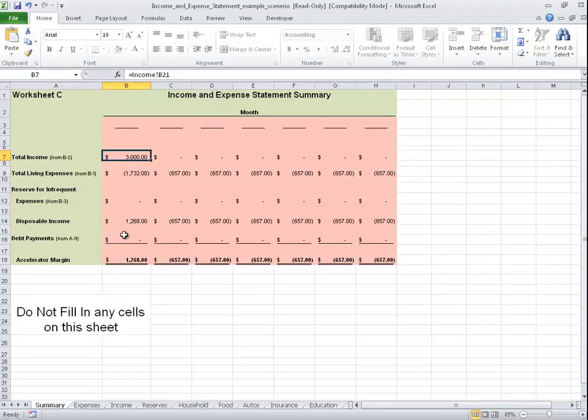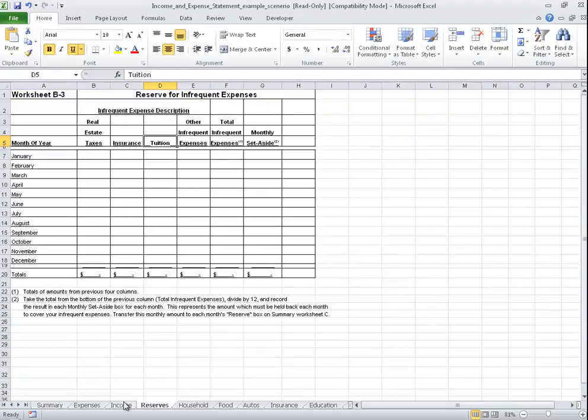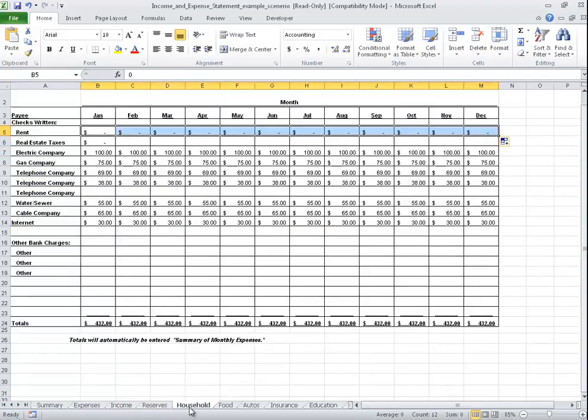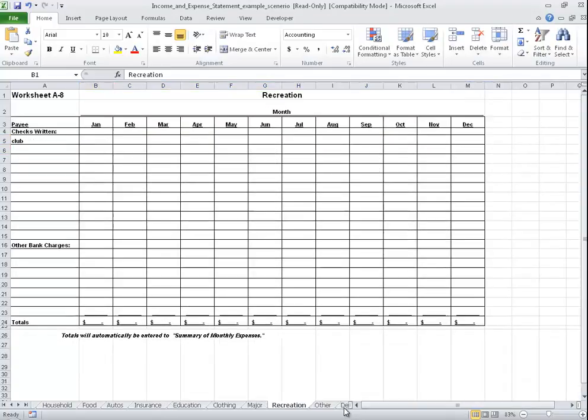Now you have $1,200 in disposable income. See, that's the goal that we want to get to: to be able to pay off your house and pay off your cars, and then you truly have financial freedom. And that's, if you take the debt class, what we teach you how to do there, in anywhere from 5 to 7 years.